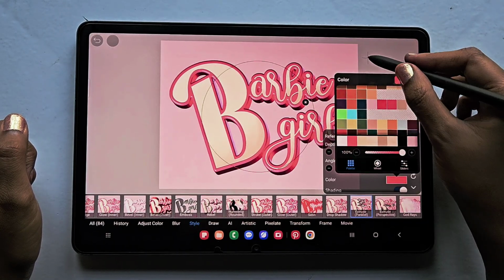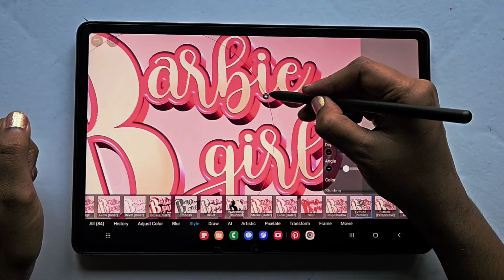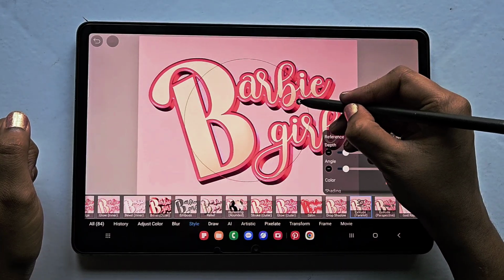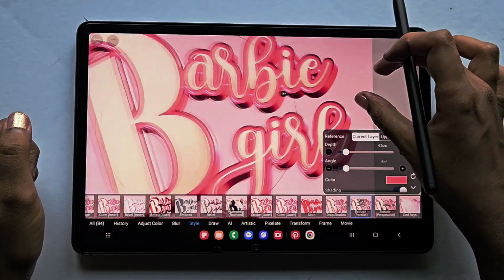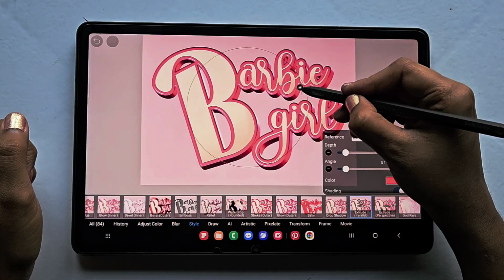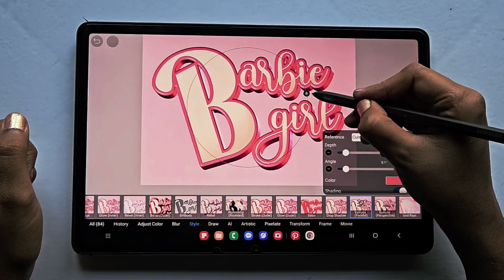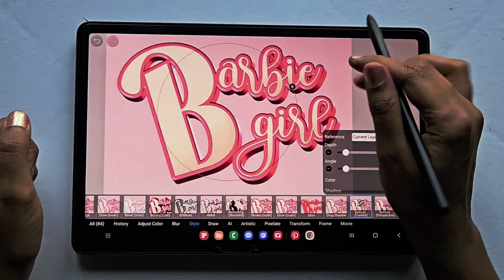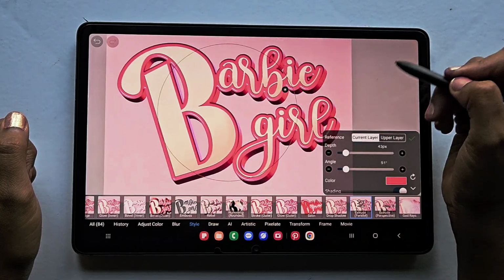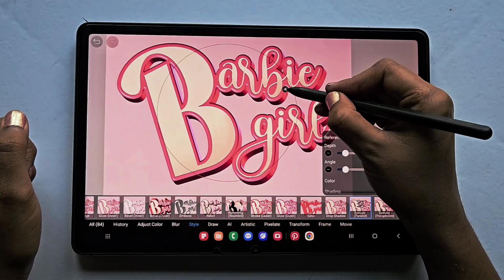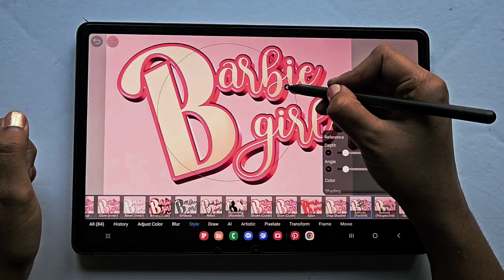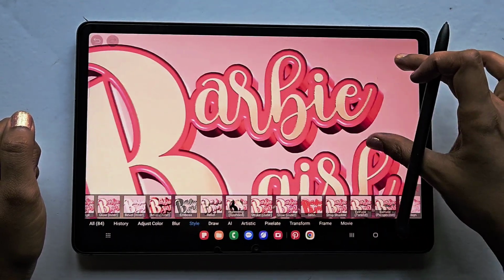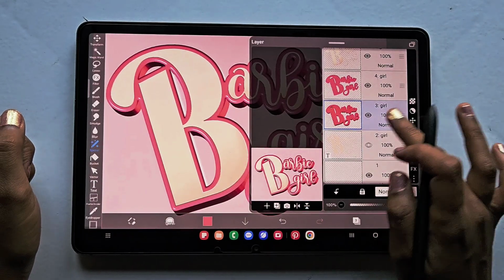You can change the color, you can change where you want that glow. Okay, now it looks good. Maybe if you don't want white shade, you can just keep it like this. If you want, you can add a little bit of white like this. Now it looks good. And now we have this.